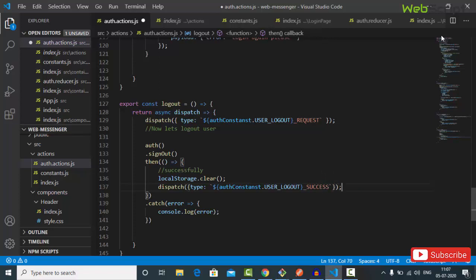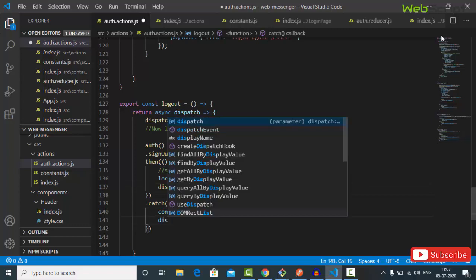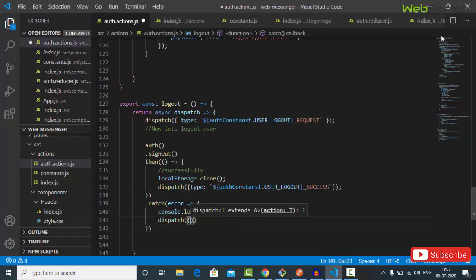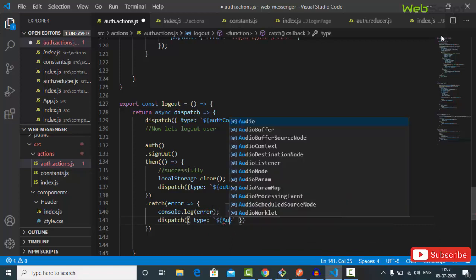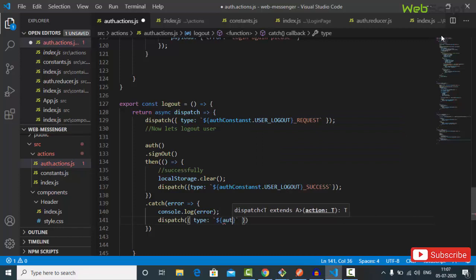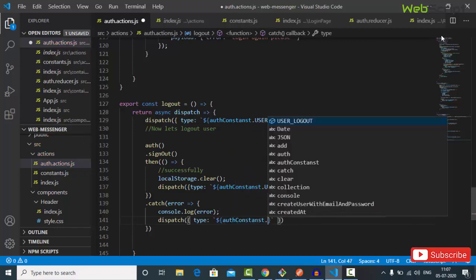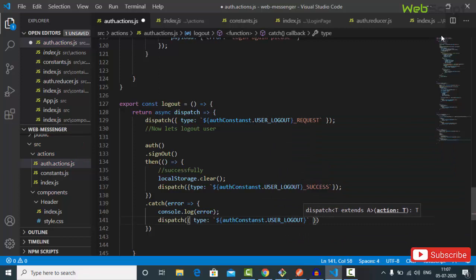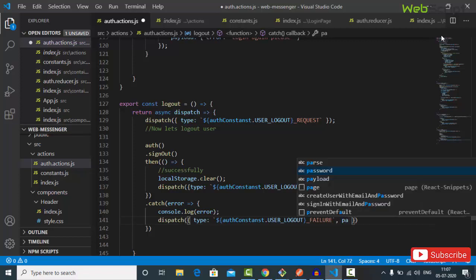If there is an error, we'll dispatch again an action with the detail like type is going to be auth constants dot user underscore logout underscore failure. Cool. And also we can say the payload over here. So payload, and it will be error.